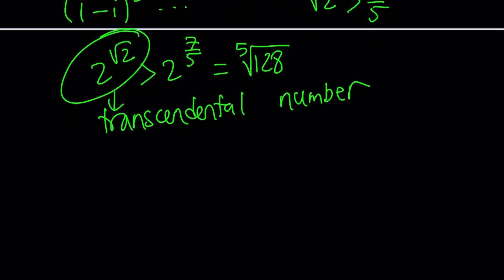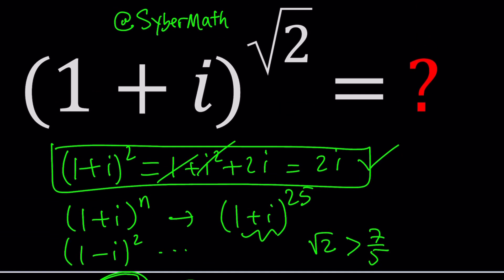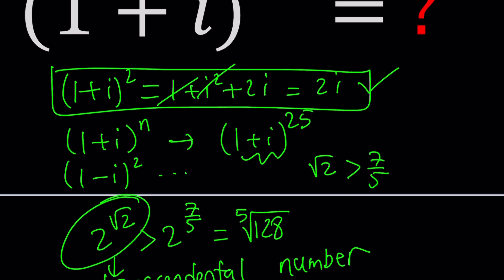So for example, square root of 2 is not transcendental because it's one of the roots of x squared minus 2 equals 0, a polynomial with integer coefficients. Okay, something like that. So pi is transcendental, for example. Anyways, that's just a quick discussion on what we can do with the powers. But now we come back to this and how do you do that? So we need to talk about the complex logarithm.